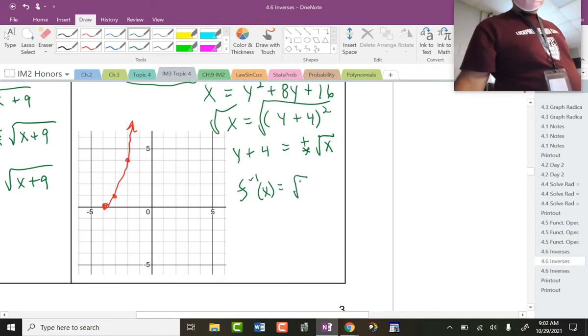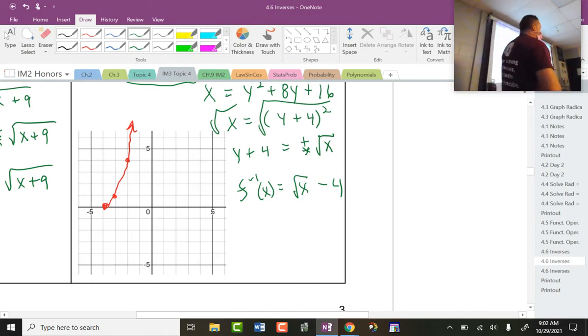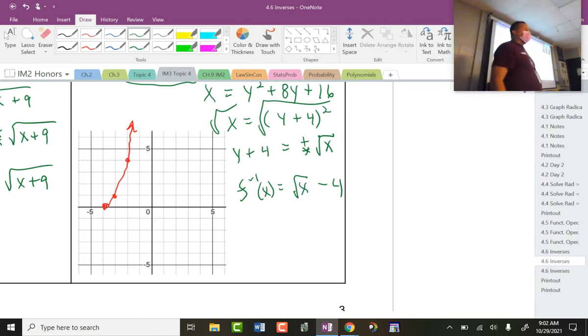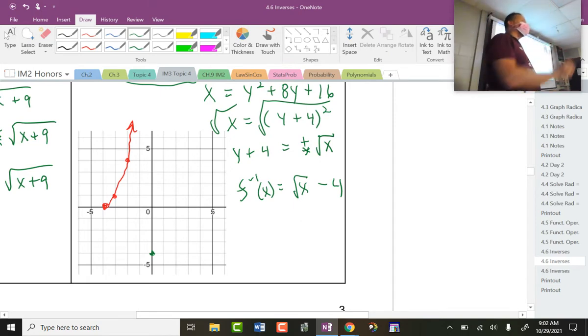All right, but by the way, you subtract 4, and then you call this the inverse. And only choose the positive, and then it's minus 4. And then what do you input for this to graph? What's the first point I should input? 3, 2, 1, go. 0. What's the square root of 0? 0. 0 minus 4 is negative 4. Okay, 0 comma negative 4. Oh, negative 4, 0. Domain and range exchange.